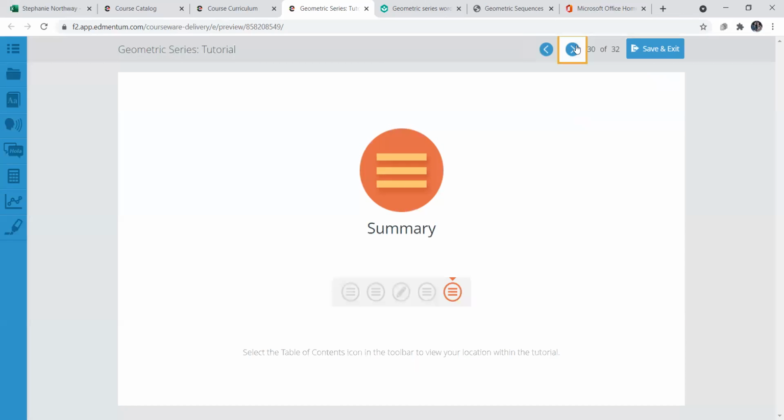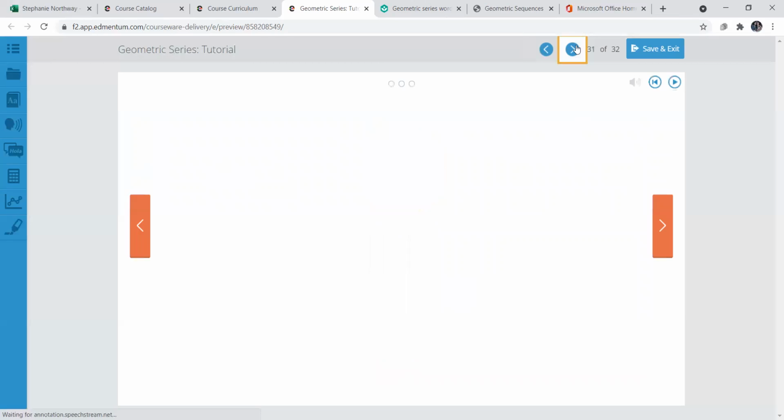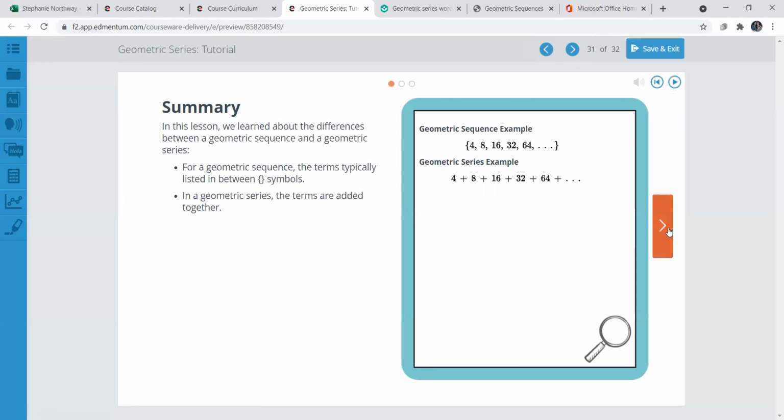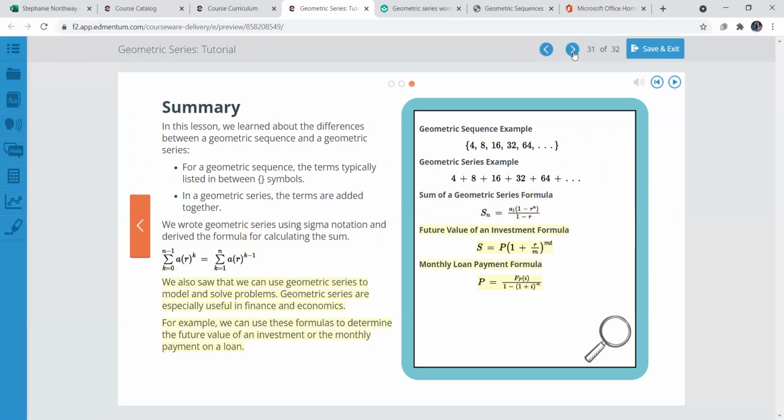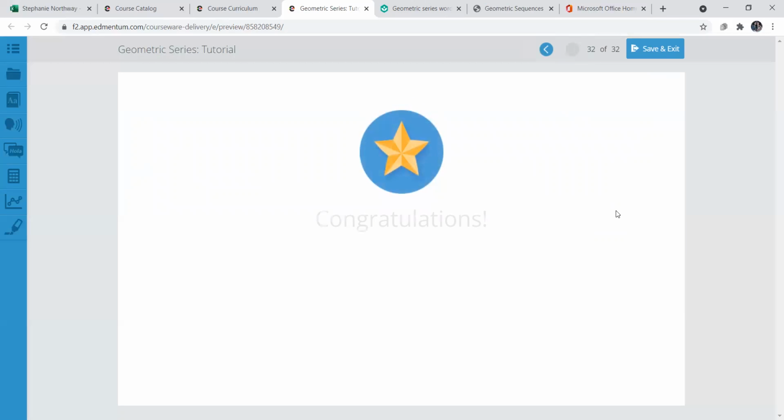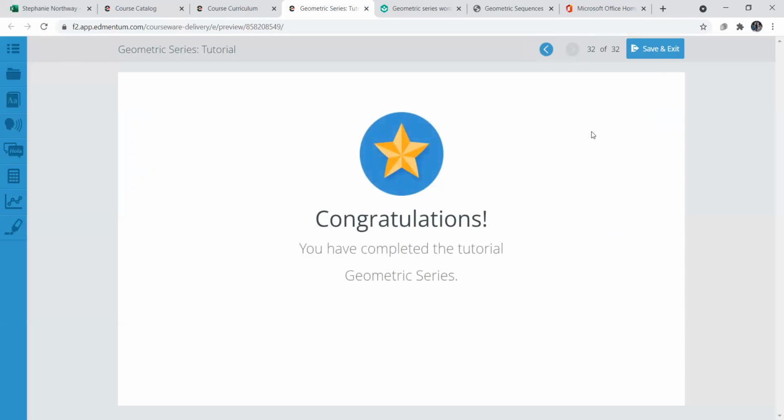And we are at the end of this tutorial. Hopefully that gives you a better understanding of geometric sequencing and examples. Hopefully that clears a couple things up for you. And as always, review some of the mini lessons I have on this. They should definitely help you as well. Enjoy.